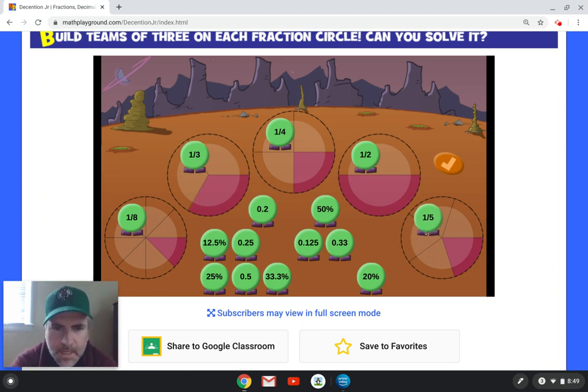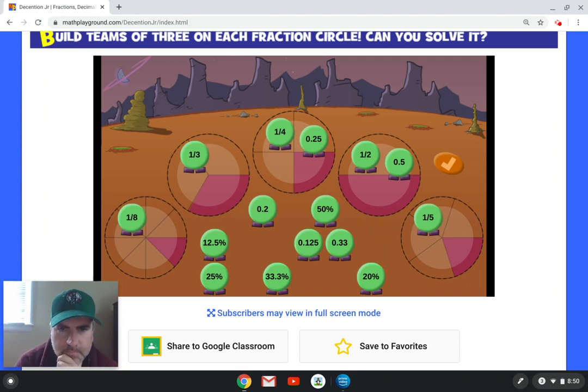What to do next? Why don't we do the decimal equivalents? Let's start off with tenths, or some of them are tenths. Let's do some of the easier ones we know. We were told earlier when we did this that 1/2 is 5/10. 1/4, we should know that, right? 100 divided by 4 is 25. 10 divided by 4 is 2.5.